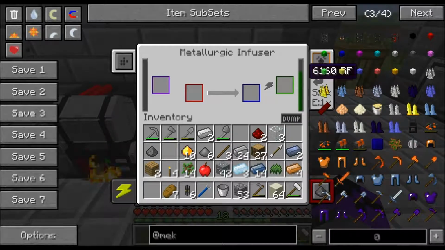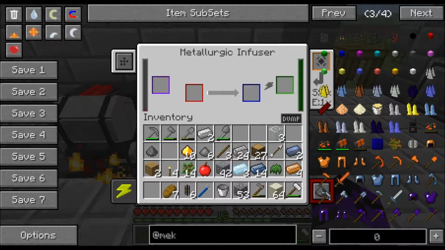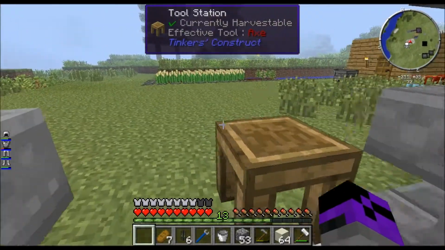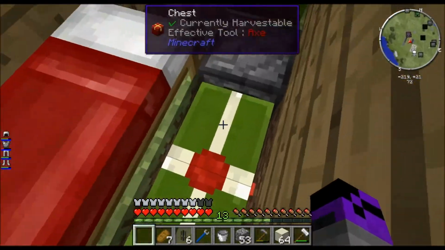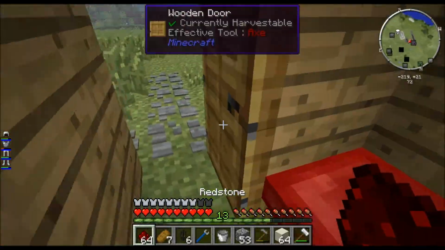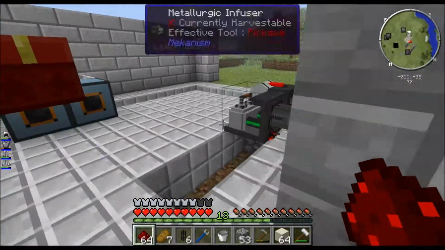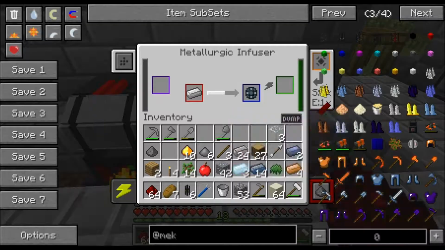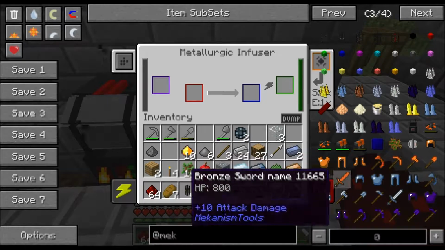Look at the redstone flux, and this is filling up nicely. Alright. And iron. Might need a little bit more redstone than that. Not entirely sure. Maybe not. One redstone, one iron ingot, makes enriched alloy. Okay.